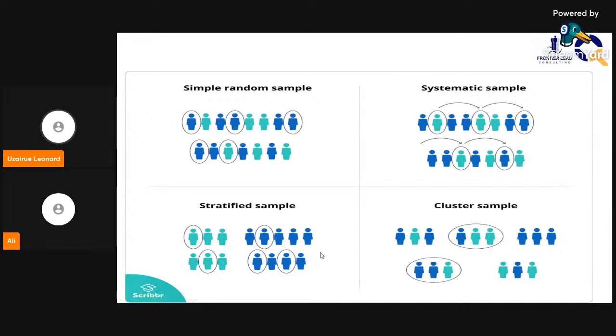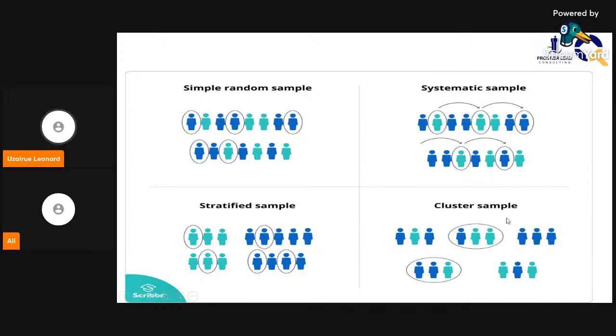So systematic sampling is actually a very robust and scientific method of collecting data. Now you notice that here they are grouped. You leave the first one, collect, then after two people collect another one, after another two people collect another one, after another two people collect another one. So you can see that this is systematic.